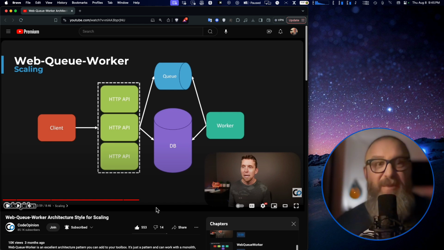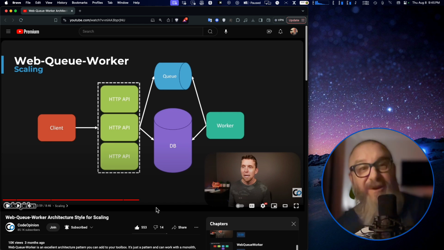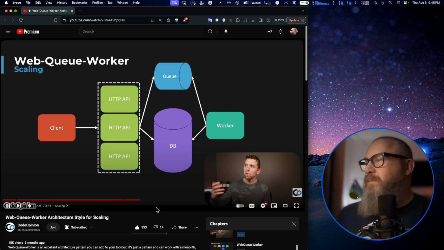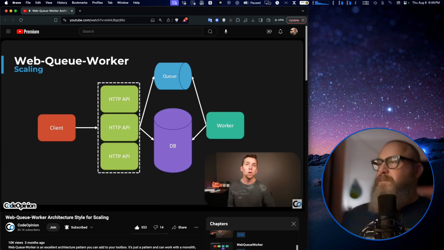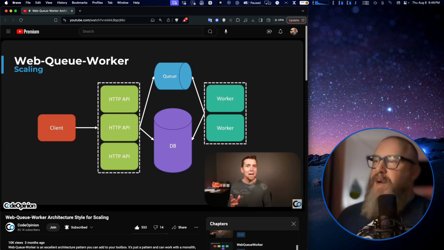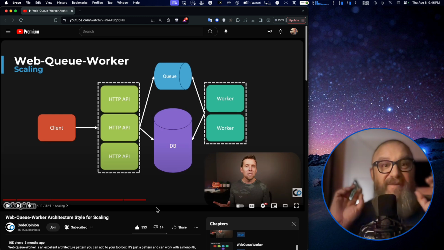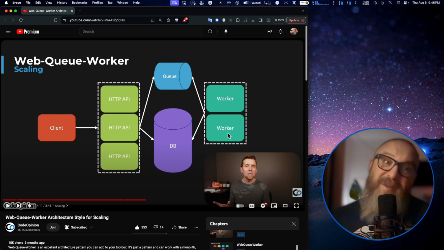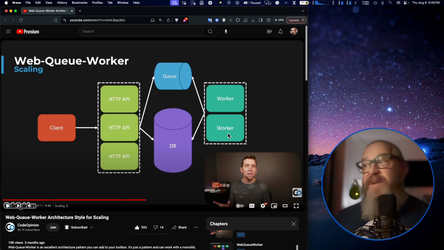You can build it in this modular, monolithic way, preparing for breaking out a service when you need to, not from the beginning. The same thing goes for the worker. If your HTTP API is producing that many messages on your queue, you're going to need to keep up with that, and you can do that by adding more instances of the worker. So again, I'll have a link. That's why you'd want to build your monolith in a modular way, expecting to have to pull out and scale up the individual workers.